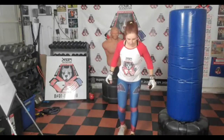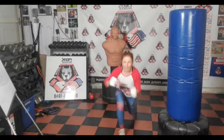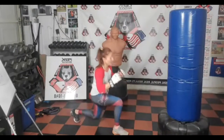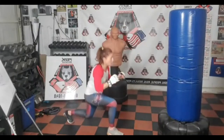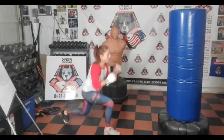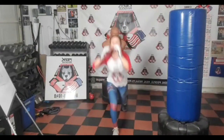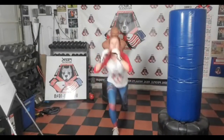Reverse lunge. Ready? Go. Kick it. Right leg only. Step back. Kick. Go. Bag or no bag, it's up to you. Whatever you're working with. Air works as good as this one. Sometimes I even like it more in the air because I feel more of a squeeze right here, with my leg, with my abs. Right leg, reverse lunge, 90. Get the balance, it's okay. I have to keep my balance right here. And again, step back.